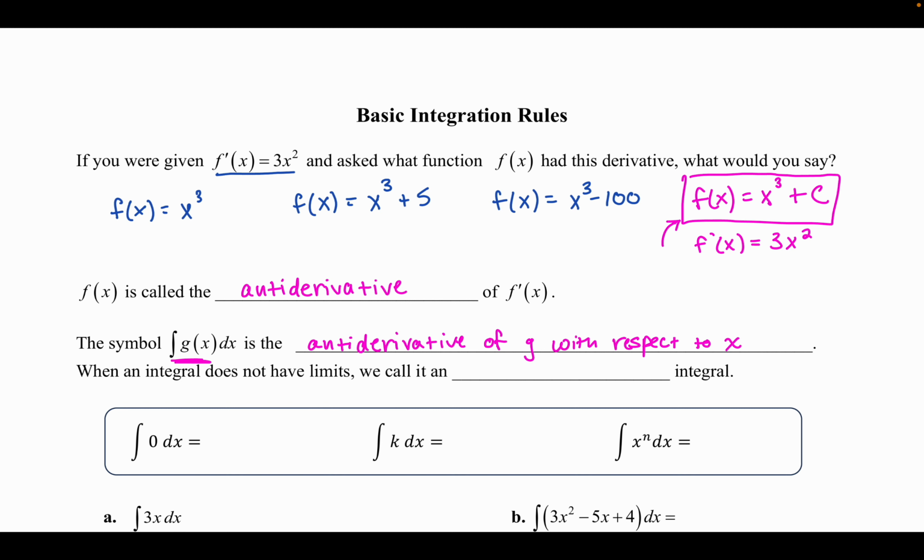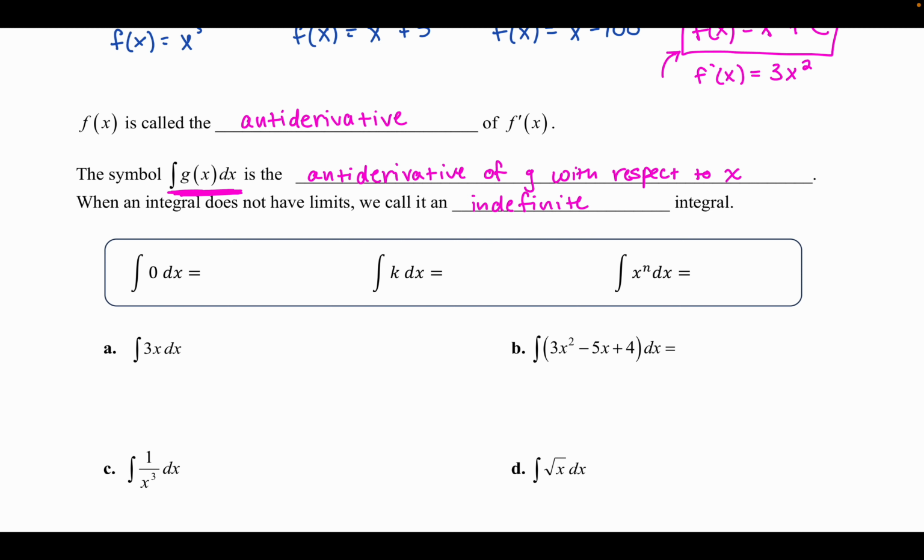So this is an integral without limits. It does not have limits. We call it an indefinite integral, and it does not necessarily mean the same thing. This is not necessarily the area under a curve, because to find the area under a curve, we have to have bounds. We have to know from what value to what value. When it doesn't have limits, what we consider this to be is just the antiderivative. So this whole thing stands for the antiderivative of g, going backwards in differentiation for g. We're just going to be finding a lot of antiderivatives now.